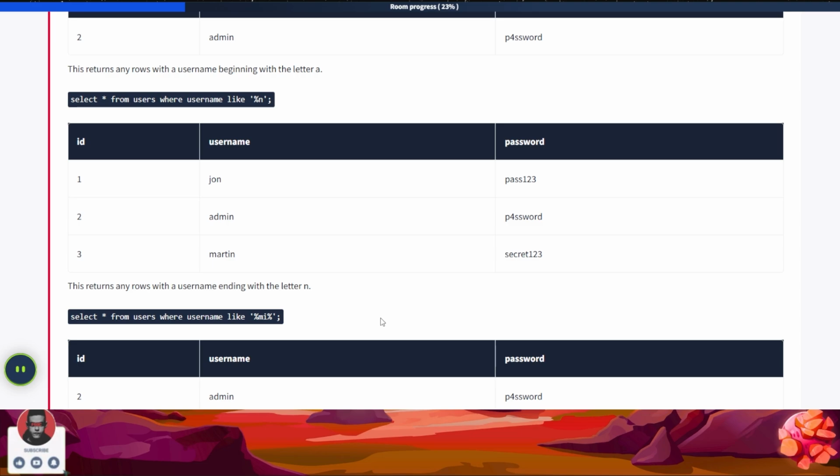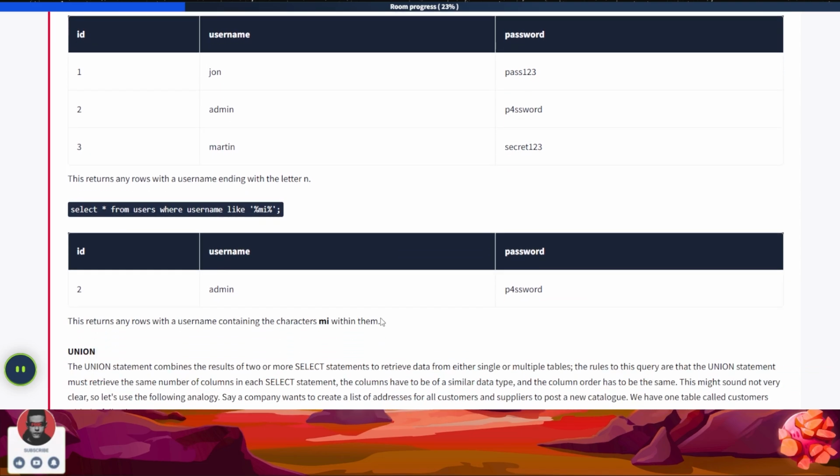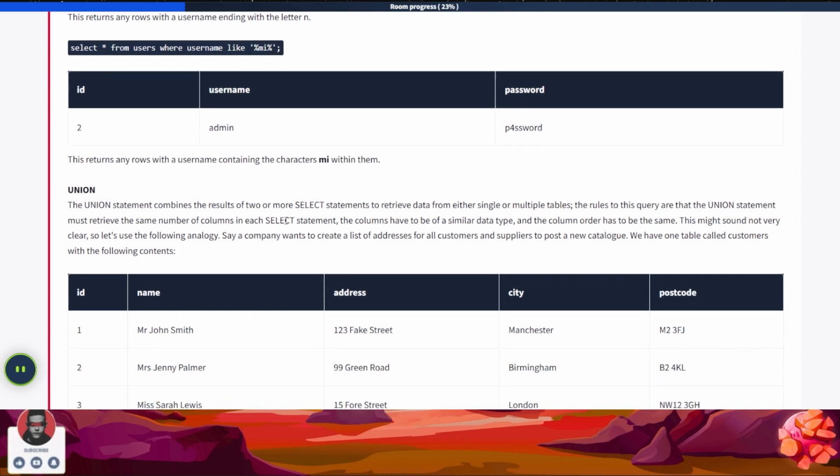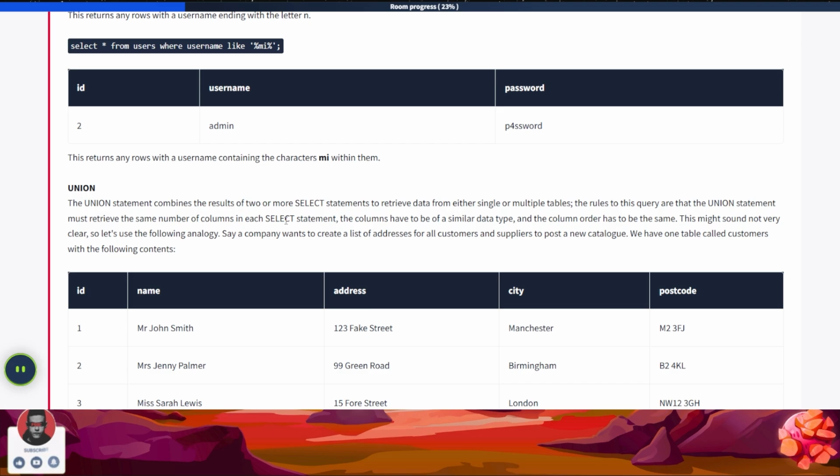Select star from user where username like '%mi%'. Okay, so it is like a Google search. When we search something, it shows us results for the whole thing. No, it is not like a Google search, but it is somehow relatable to that.